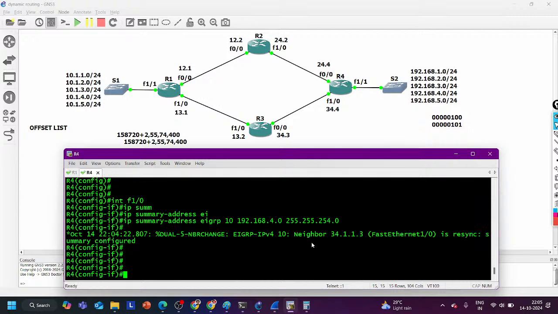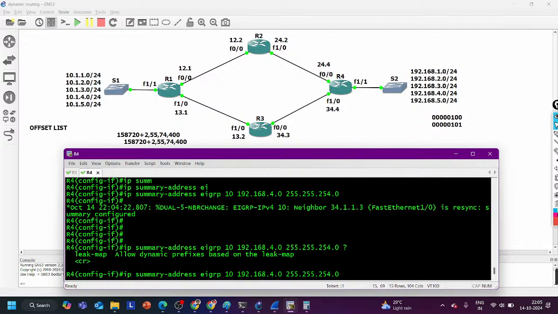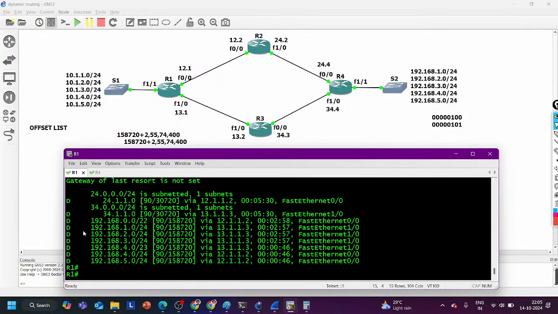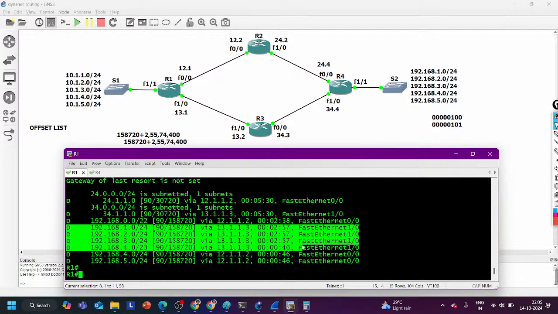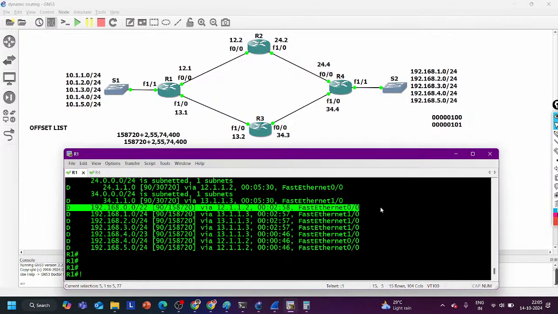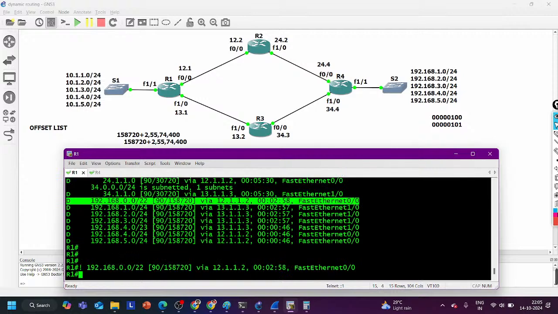Right? Now guys, see, on router number 1, if I filter the individual prefixes, these prefixes and these prefixes, then there will be only 2 routes. One will be this summary address, and the other one will be this one.